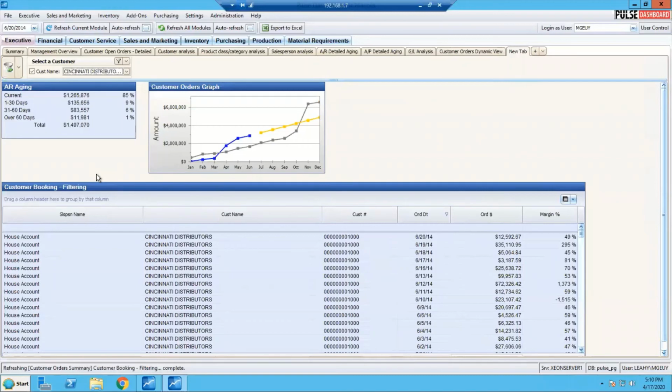As you have seen, filtering information will allow you to quickly and easily manipulate the information on the report to display only the information that you need. Filtering a report by any column instantly allows the user to change or create a report in Pulse Dashboard without needing to know detailed technical information about fields, files, or formatting in your ERP system. Please watch the first part of Pulse Dashboard filtering if you haven't already done so, where we discuss adding a filter at the column level.